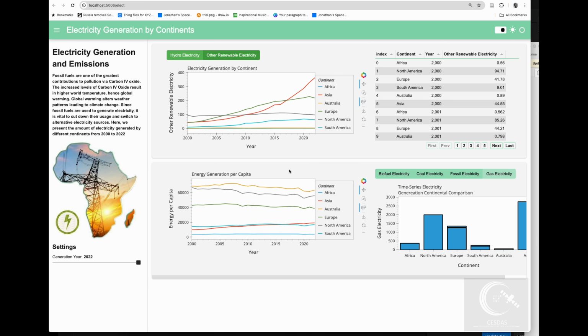And the one good thing I love about this dashboard is you can hover around the lines or even the plot to see the values. For example, if I hover around here, you can see this is Europe. The year is 2015. The total amount of other renewable energy electricity generated is 193 gigawatts. Same here. It's really nice. You can navigate through the table to page 1, page 2, page 3. You can rearrange them depending on how you want them to be sorted.